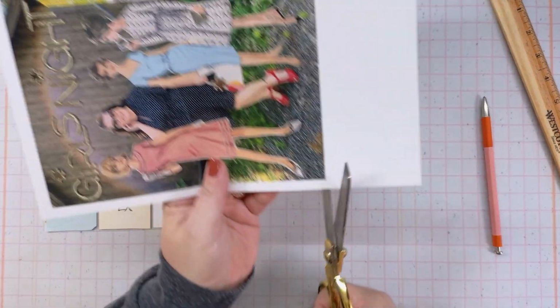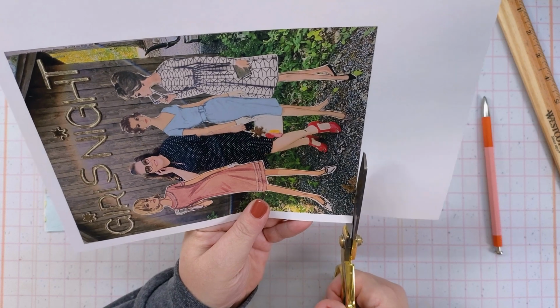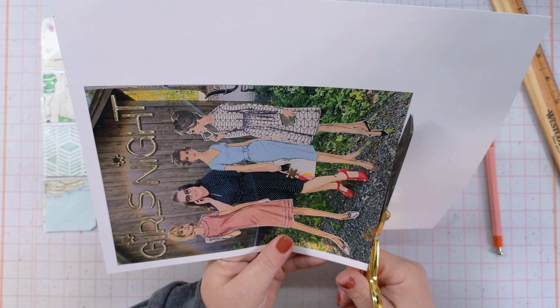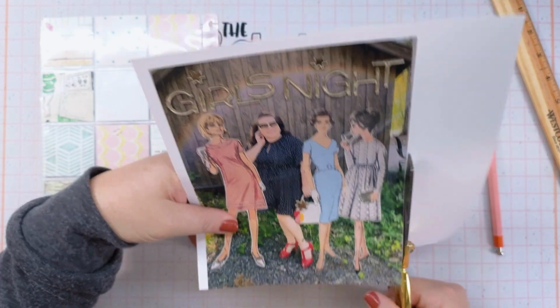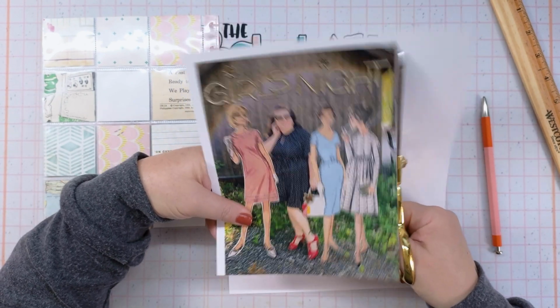I kind of talked this out with Mr. Crafty ahead of time, because I don't tend to think about how do you technically do this. That's not really a strength of mine. So I talked it out with him, like what I thought would work, and he agreed that that would be a good method. So that's what I'm going to do.